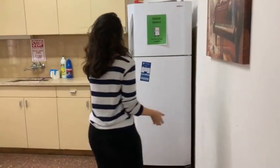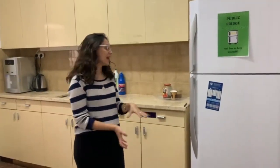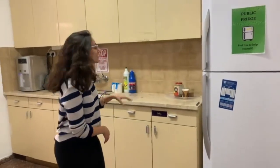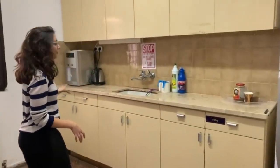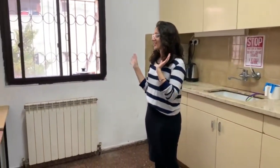Here we have the kitchen. There's the common room fridge where you can take anything you want from it — sometimes there are good snacks, yogurt, things for breakfast. You can make coffee here or in the school building, and you can make food with the microwave or the toaster oven.